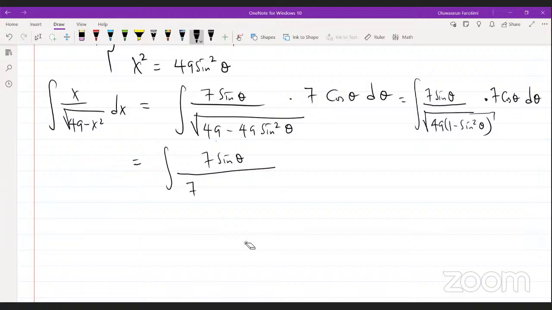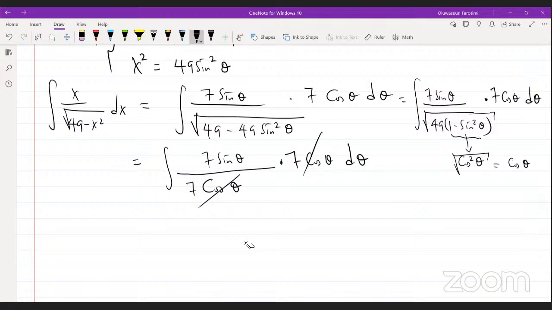But what do I know, guys? I know 1 minus sine squared theta is actually cosine squared of theta. Now, when you take the square root of cosine squared of theta, what do you get, guys? You get a cosine of theta. So this guy becomes cosine of theta, multiplied by 7 cosine of theta d theta. Amazing. So something definitely cancels. That means this guy takes off this guy. What are you left with? You're left with this 7. 7 is a constant, pull it up front.